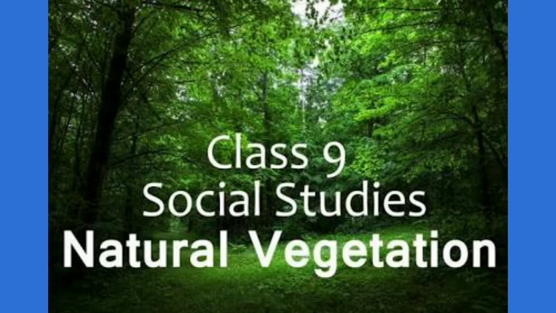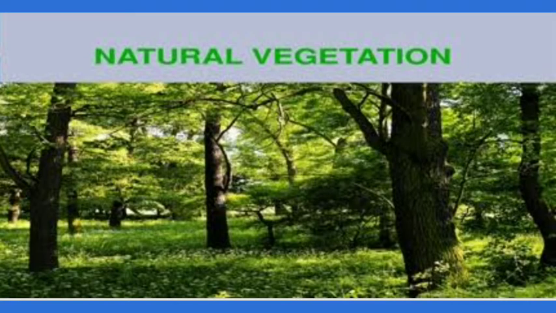Good morning, everyone. Let us study today chapter 17, Natural Vegetation. There are different types of vegetation in India. On the basis of the diversity in vegetation, India ranks 10th in the world and 4th in Asia. A group of trees and other vegetation spread in a large area is called forest. The vegetation which grows and develops without the help of man is called natural vegetation.